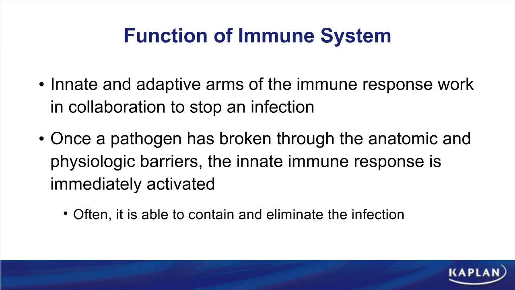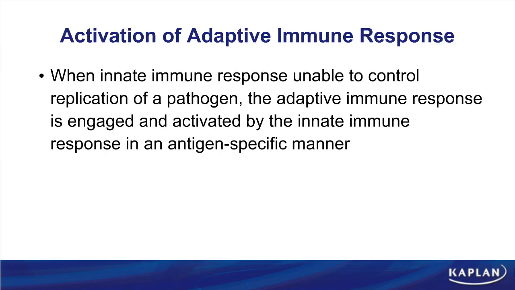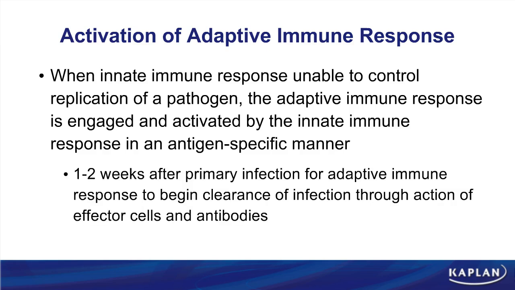The way you want to think about innate immunity is like the front line. More often, the innate immune response is not capable of handling a pathogen completely by itself, and therefore we need the help of that specific immune response, which comes by way of adaptive immunity. But here's the issue — it takes about one to two weeks after the primary infection for the adaptive immune response to really become activated and to really help clear the antigen by way of effector cells and antibodies. So the innate immune response is really an important early response that helps keep the host alive while the adaptive immune system is gearing up this highly specific army of cells and antibodies that can help eliminate any infection.